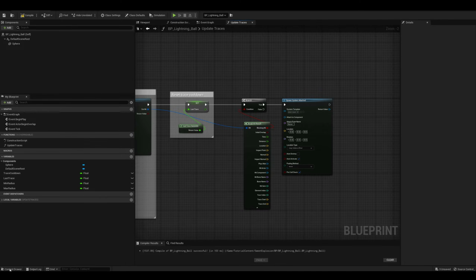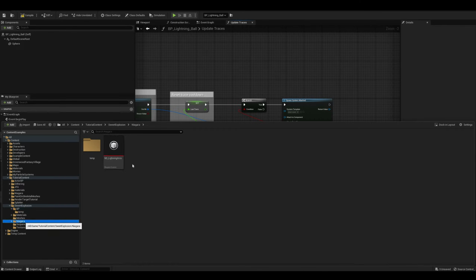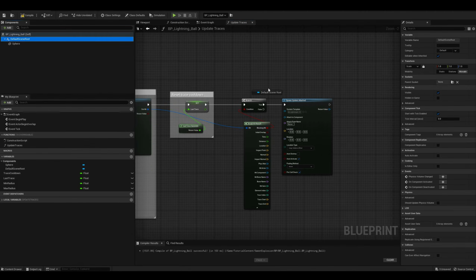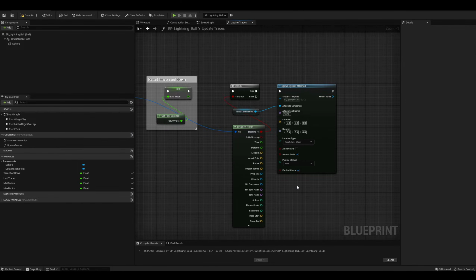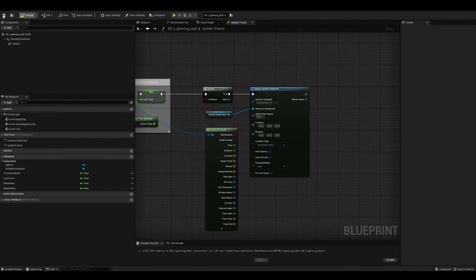And one thing to note is that we are not spawning the effect at the collision point, but at the actor's root, by keeping the location as 0,0,0. This is because we are going to pass this information as parameters to the system and let the emitters handle it in different ways.